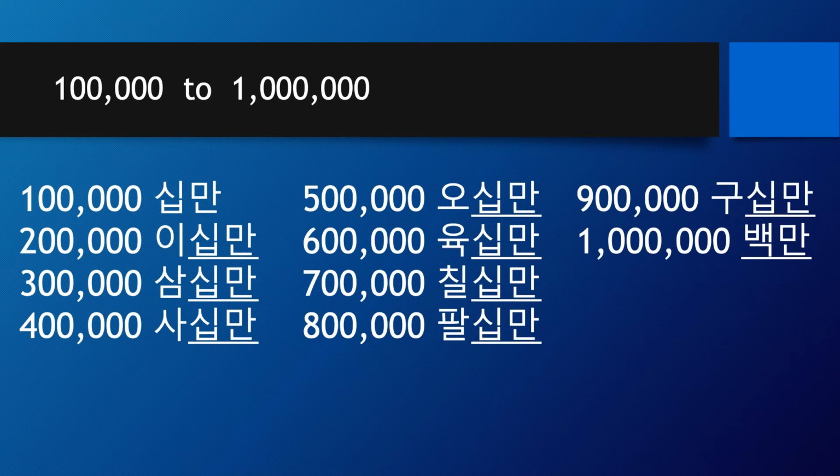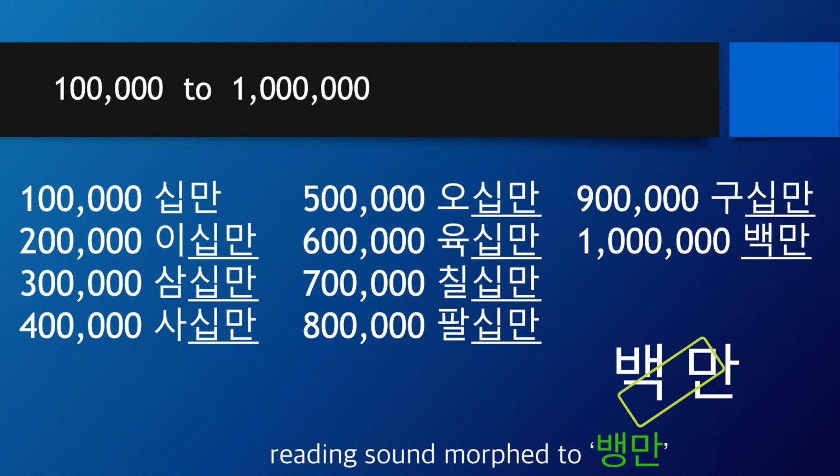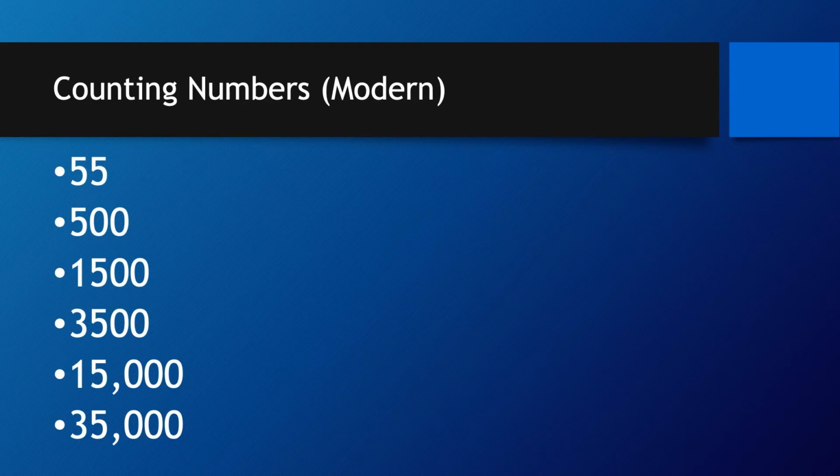Because of 받침 morphing sound rule we learned in season 1, when you read 100만 in natural speed, it becomes 100만. 기역 and 미음 collide each other, so 받침 기역 sound is morphed into 이응. Slowly you can say 100만, but in normal speed you should read it as a 100만 with 이응 받침. Now we know how to count from 10 to 1 million in modern numbering system. Let's do some exercise counting real numbers with multiple digits.